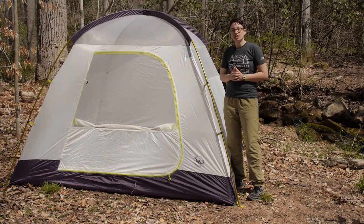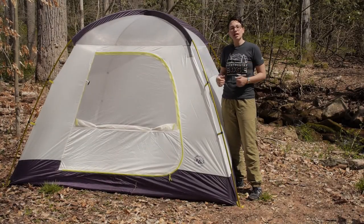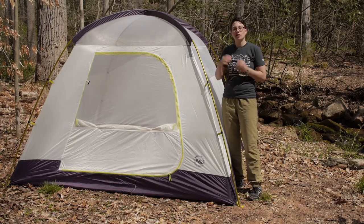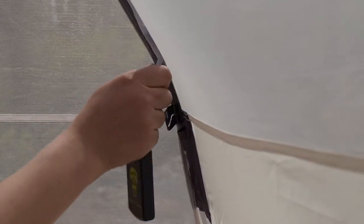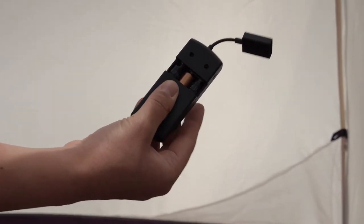The Mountain Glow is really easy to use. It is a very lightweight strand of LED lights that gives you enough light on the inside of your tent to look around in your backpack, play cards, and that sort of thing. It doesn't provide a really bright or annoying light, but a very ambient light for the inside of your tent. It has two modes — bright and dim, and obviously off. You can disconnect the battery pack to change the batteries or store it elsewhere, but there is a pocket right here in the front that it tucks away into.